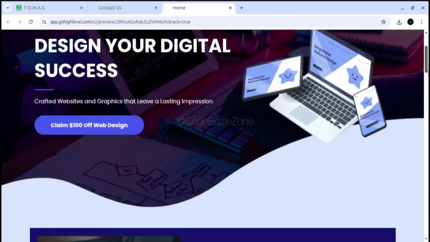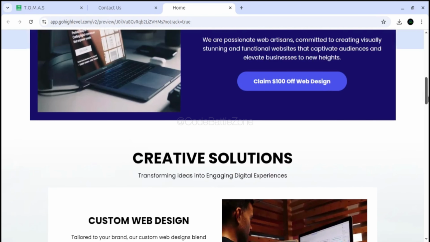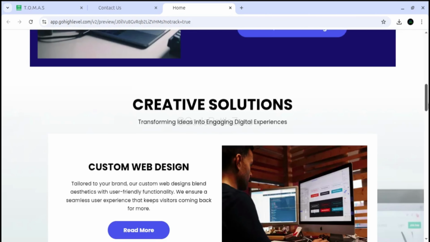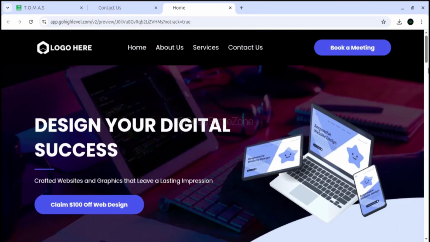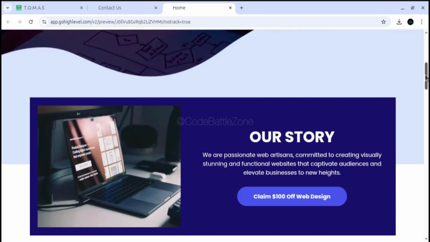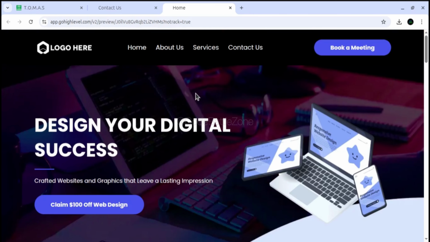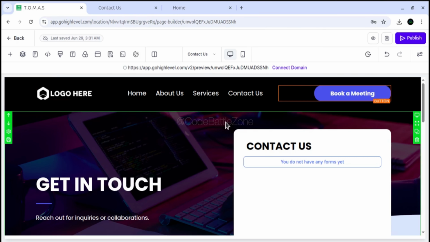Like if you have created the website and used many sections for the home page, now for the inner pages like about and contact, you want the same type of banner and the same style of heading, so you just need to duplicate the home page to create the contact page. Then you can use the same heading, copy and paste the module for your section. Then you will easily get the same design. You don't need to design each element twice or several times, so it will reduce your time. This way you can manage.